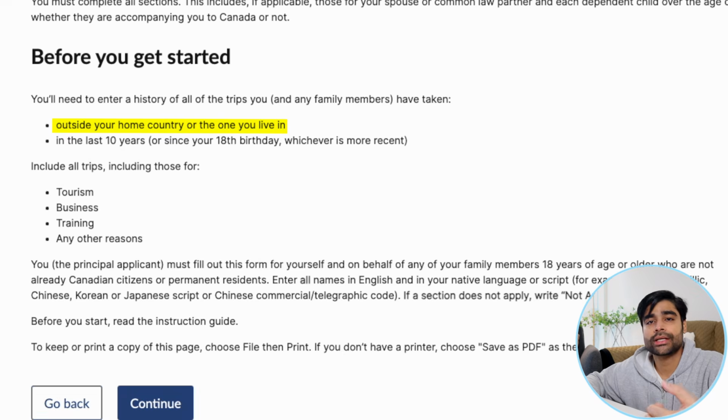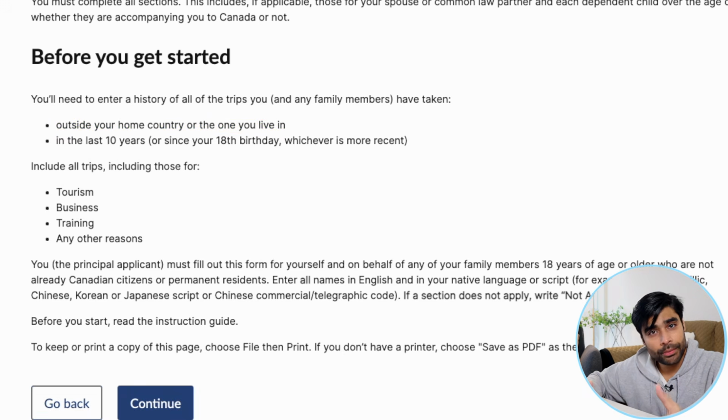So all trips that she has taken outside of India, she is going to account those trips here, not within India. If your current country of residence is Canada, then all the trips outside of Canada, not within Canada. And let's say you're living in Canada at this point when you're submitting your application and your home country is India. So trips from Canada to India don't really need to be accounted because Canada becomes your current country of residence and India becomes your home country. Again, more of that in a second when we take a look at some examples.